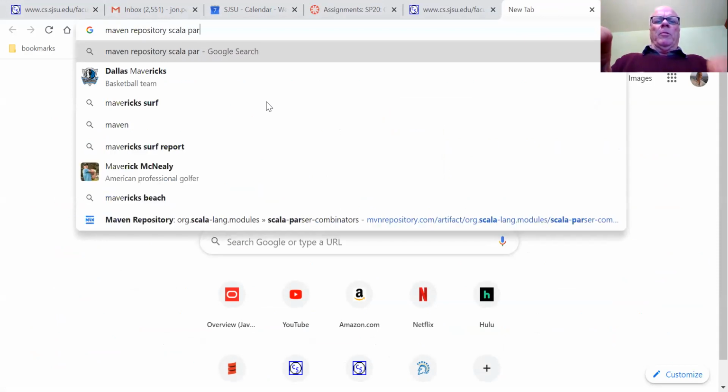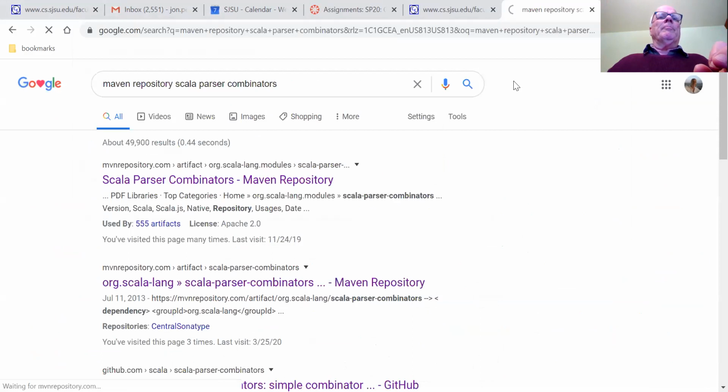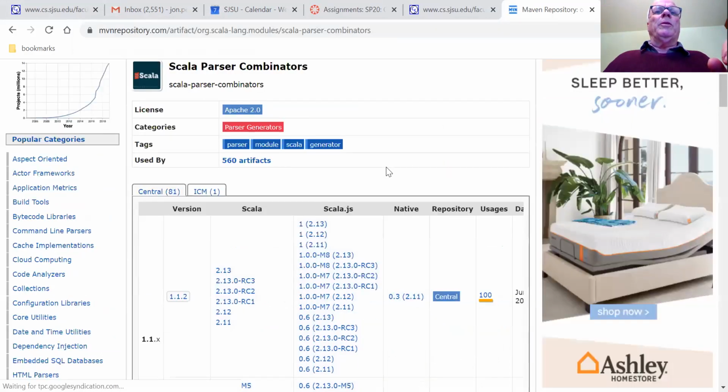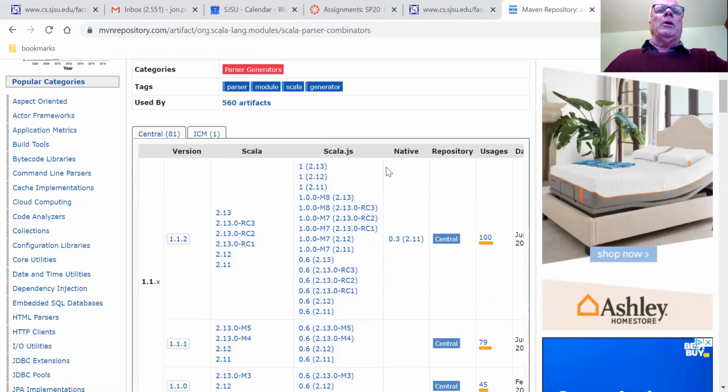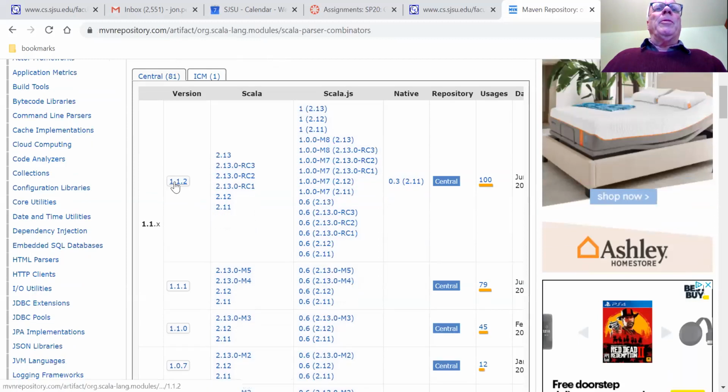Scala, there are a bunch of places that you can look. So this is actually a great page right here. And so here, for example, if you're running any of these Scala versions, then this is the version of the parser library that you should be using.